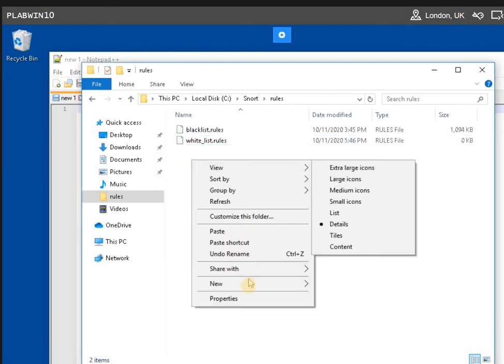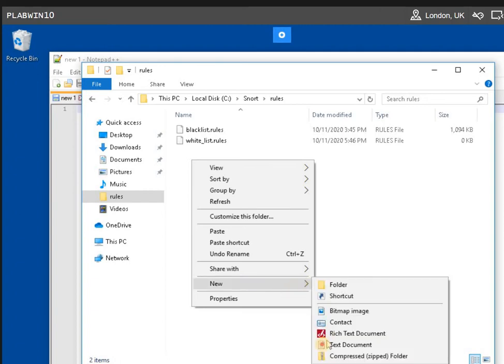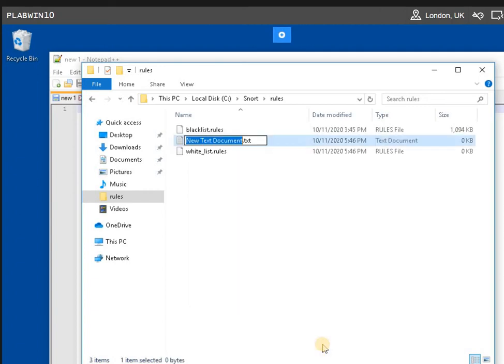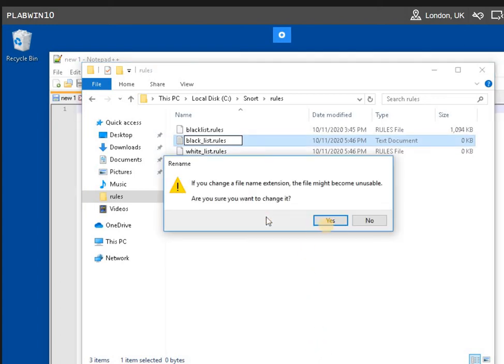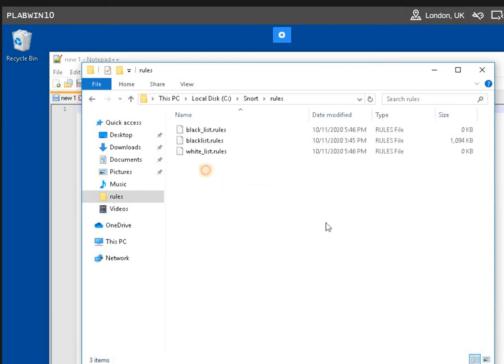Then create the same new file for the blacklist. Okay, it's done.